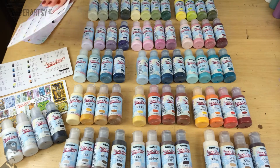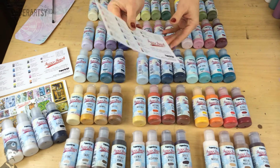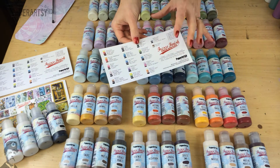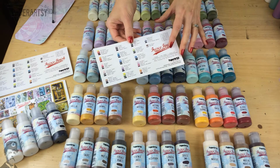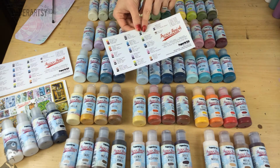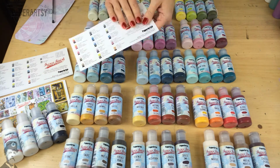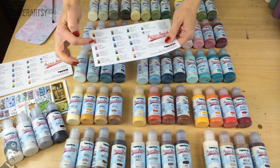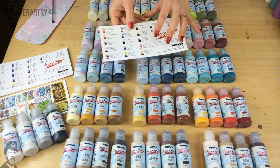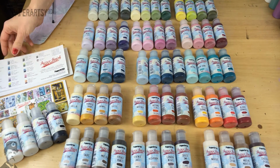We do have a new tool which is a Fresco Finish paint chart, and this is going out whenever our shops place orders. We're putting stacks of these in with their orders, and if people order directly off our website, we are also making sure that one of these goes out with every order. And that's just a reference tool for you to tick off what you've got and what you need to get. The colour matching on it isn't perfect because it's very difficult to print an exact match of a paint colour.